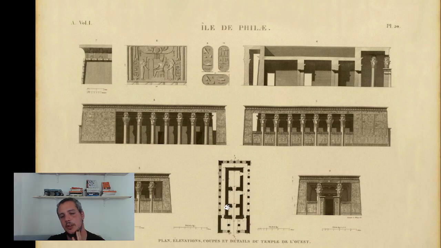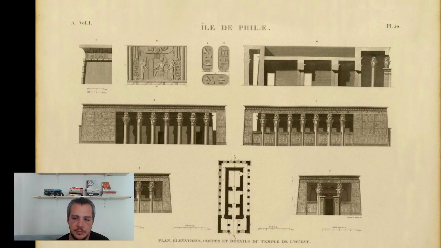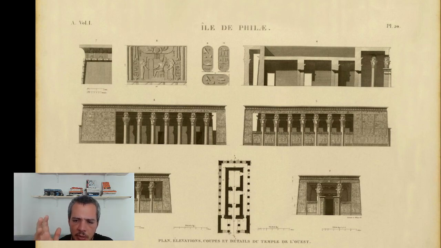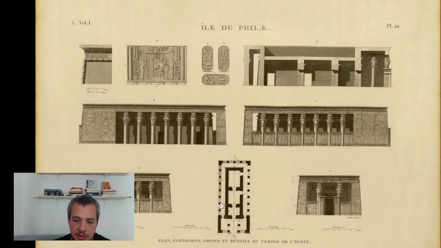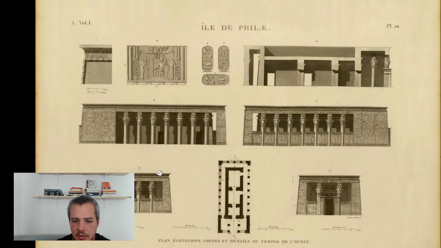Now look at this plan — when I talk about the influence ancient Egypt had on Greece, look at this. Doesn't it remind you of the temples of ancient Greece? But this comes way earlier. Or maybe I'm wrong — maybe this temple came during the time when the Greeks were in Egypt, so maybe they influenced Egyptian architecture at this point. Since I see so many statues here, maybe this is a Ptolemaic temple. I didn't study this temple so I can't say for sure.